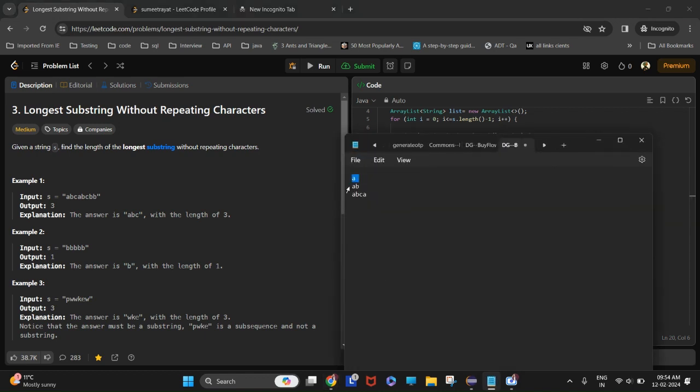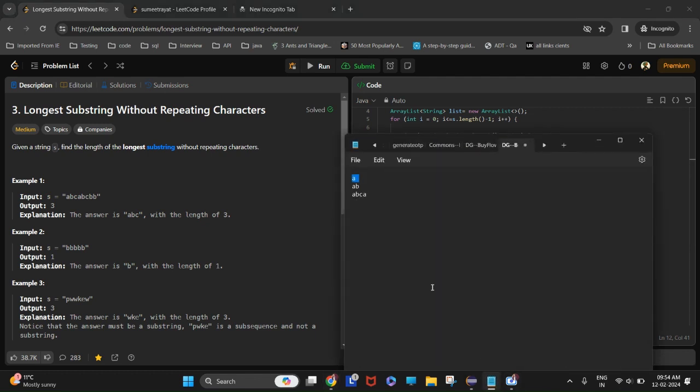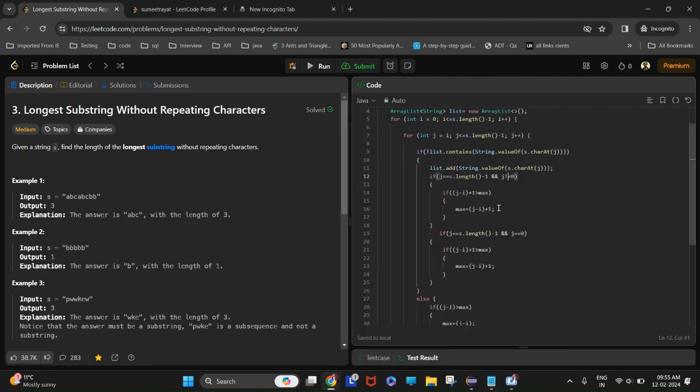Same goes with AB. When A is stored and B comes, B will be stored here. Now it will come to this else because it is the last element and it is not the first element. So again we have to calculate j minus i: 1 minus 0 is 1, and plus 1 is 2. So 2 is the length of the longest substring.